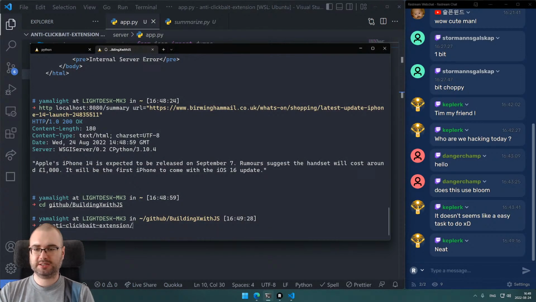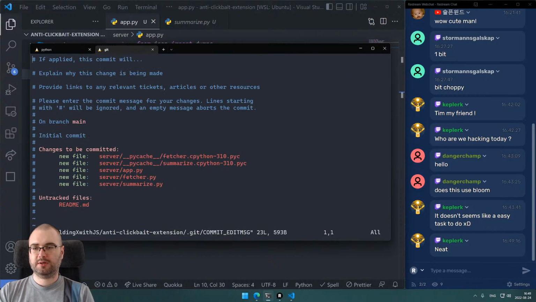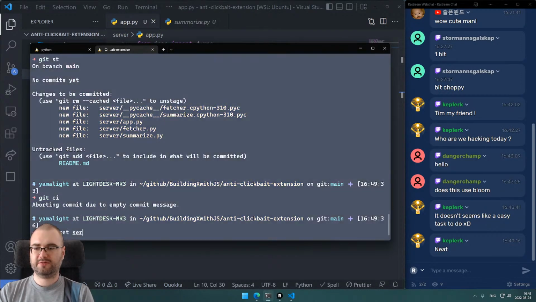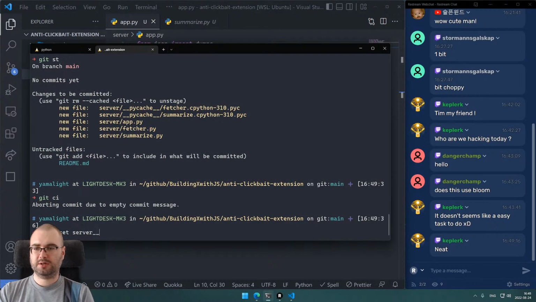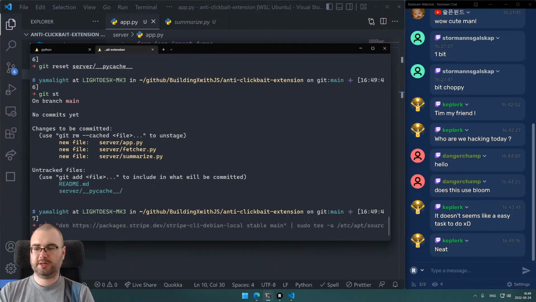CD into that. Git add server. No. We're not gonna commit that. Git reset server. Pycache. Yeah, we don't want cache, right? Yes.